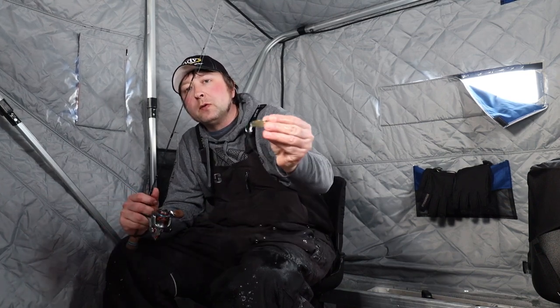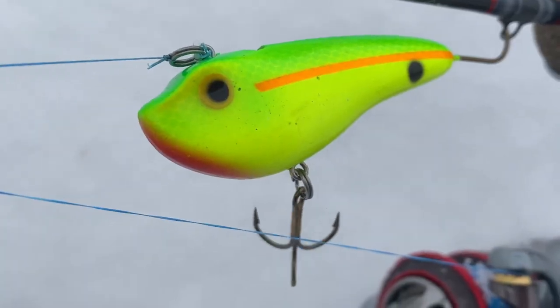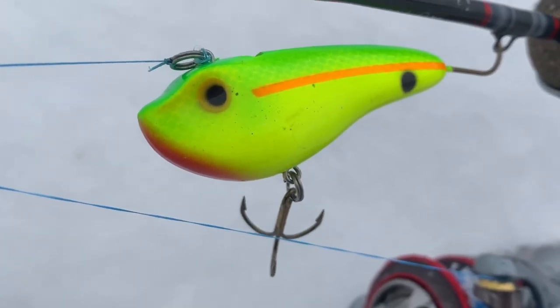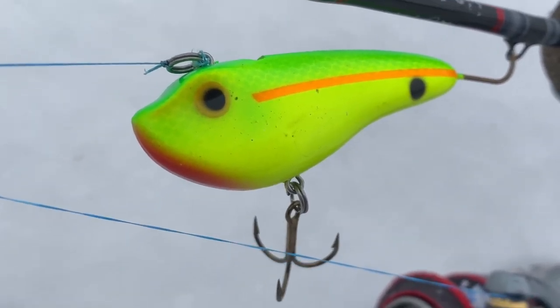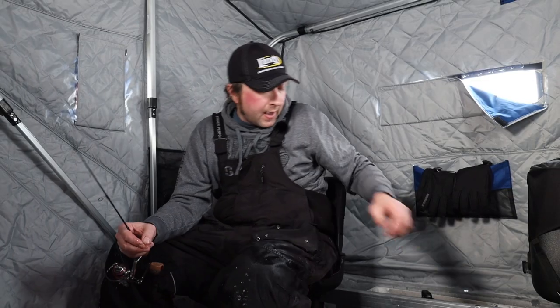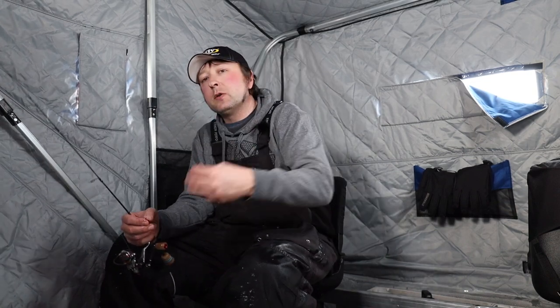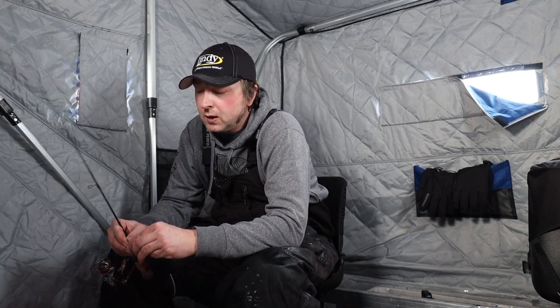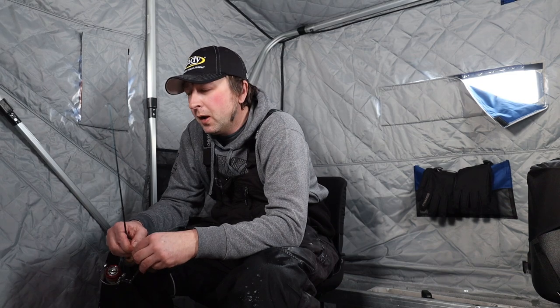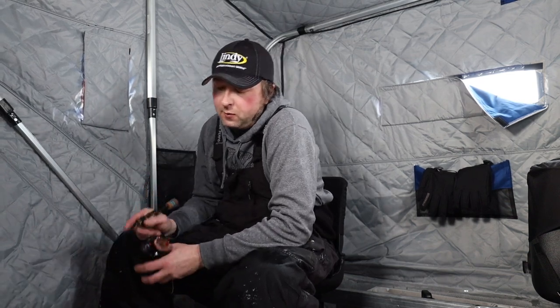As far as spoons go, my favorite is the quiver spoon. We also have the frosty spoon and the glow spoon. On minnow profile baits, you're gonna be looking at more like the glow streak. The glow streak is a super aggressive bait — it's got the rattle, it's got the action, it's got the glow, it's got everything going on, and that bait really calls fish in. Then the third style bait would be the jigging style or vertical style bait, which would be like a tungsten fat boy or a wally talker.